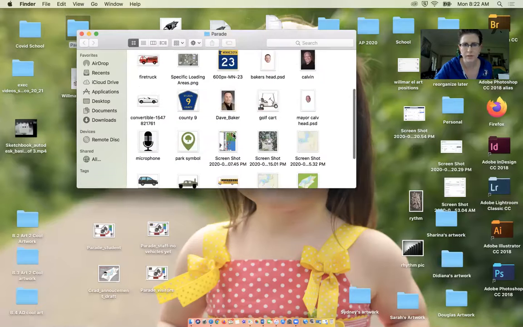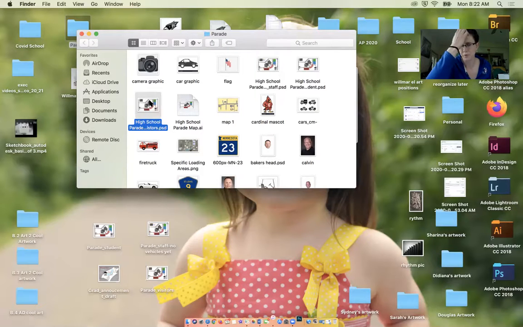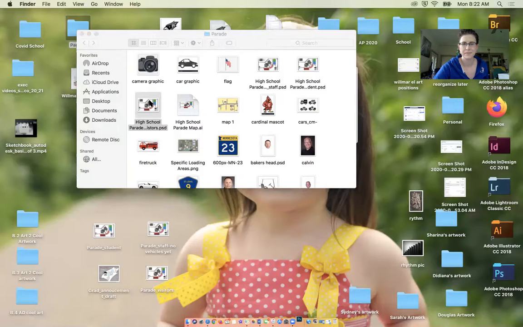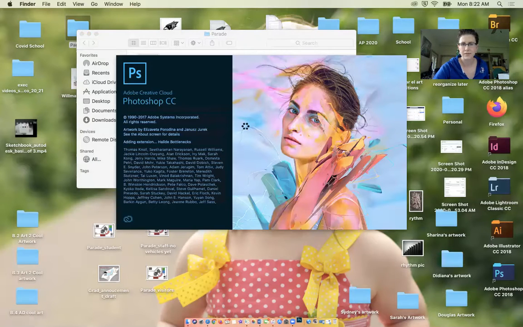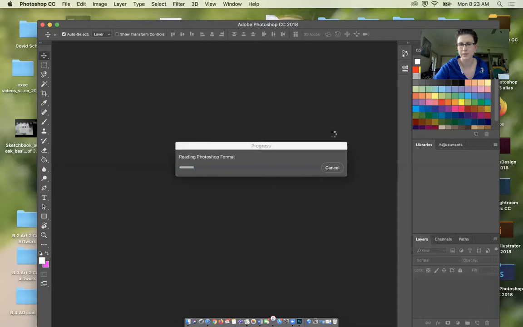I have all these different things going on, for instance this visitor map for the parade. I've been creating all these little files in Photoshop. I'm going to show you what this looks like in Photoshop, so you can see something I've already been working on versus a bunch of chicken scratch. Photoshop sometimes is a little bit slow to load, so I apologize for that.